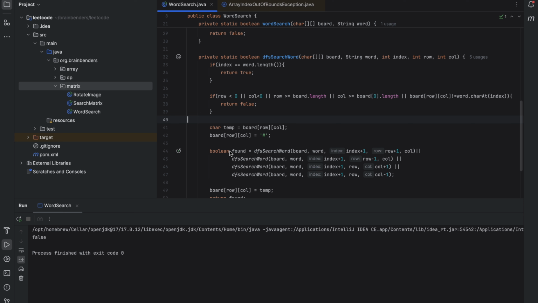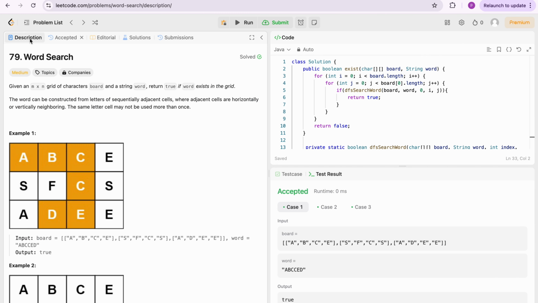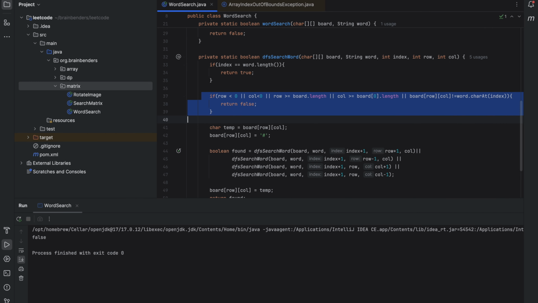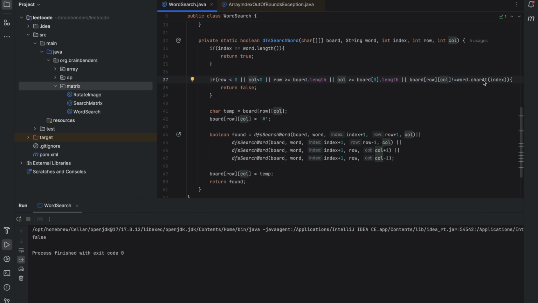Similarly, the boundary and mismatch check is here: if row and column go beyond the boundary, meaning if row's index goes beyond the first row, it means less than 0. Similarly, column is less than 0, beyond the first column, and row goes beyond board.length, and column goes greater than or equal to board[0].length. And then similarly, if these are not matching, this condition is simple: whatever word character you are searching for at that index is not found at that particular board cell, then we return false.